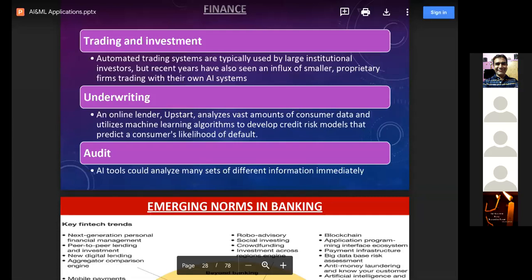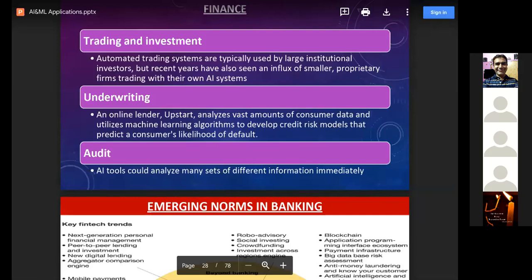Similarly for the selling part, if the current price is 98 and it is going down, I can take a risk of some level and set it at 97. As soon as it goes below 97, sell all my 100 shares. So you see that it is all done with the help of something known as artificial intelligence in the particular trading sessions. Then you have an online lender system.